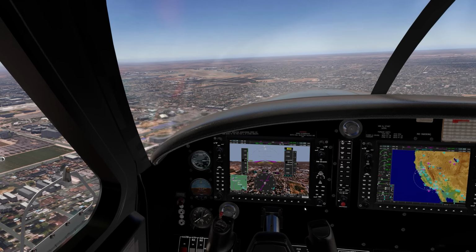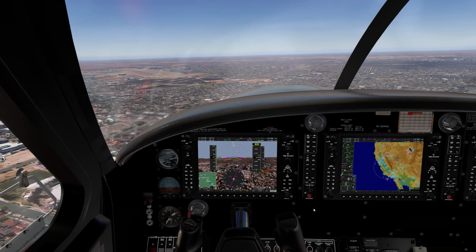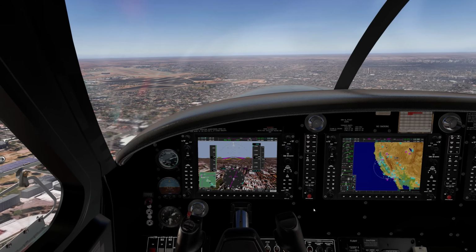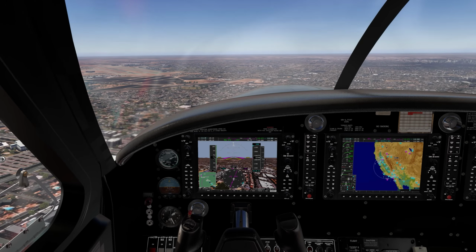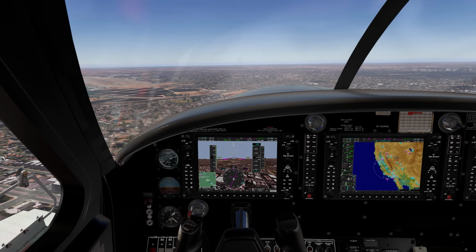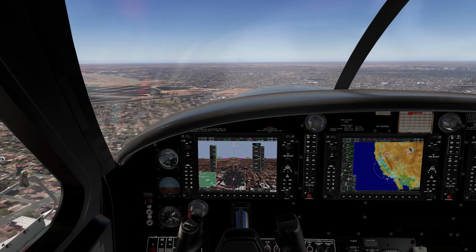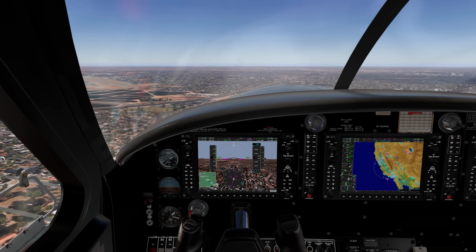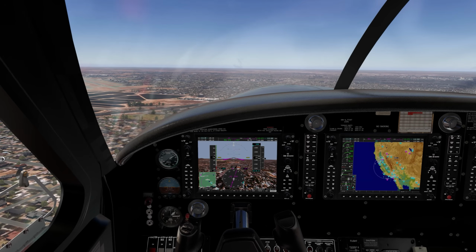Yeah, overall, my assessment of this aircraft, it's about an 8 out of 10 altogether for a general aviation aircraft. And considering the price category it's in, it's definitely an 8 out of 10. Fun aircraft to fly if you like the Quest Kodiak. I think it will definitely bring some enjoyment to your flying experience in X-Plane 11. And if you like those type of planes, and you like to fly from islands and small remote areas, then definitely this aircraft is for you.